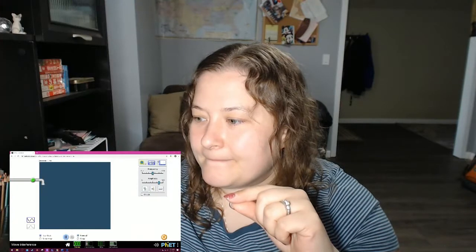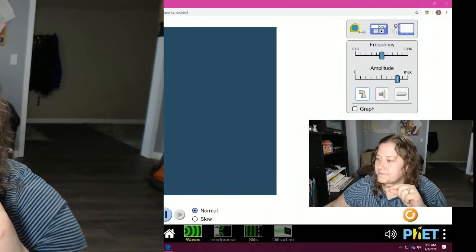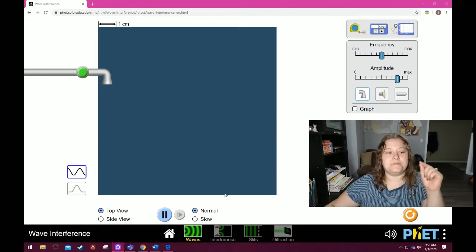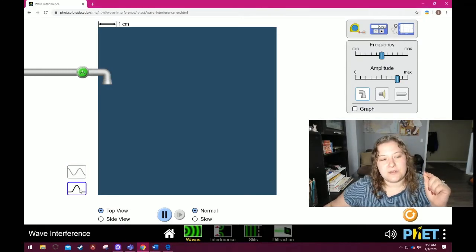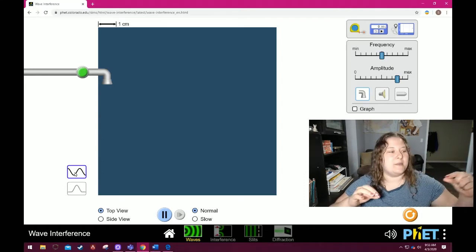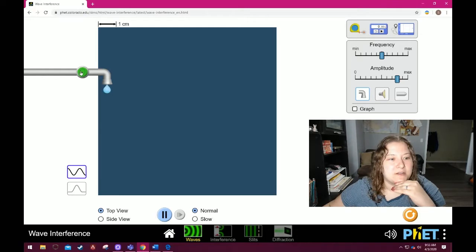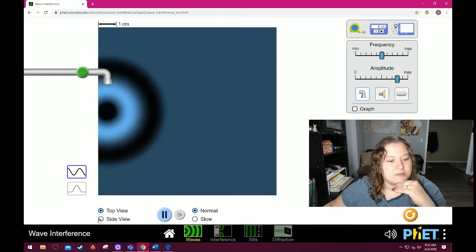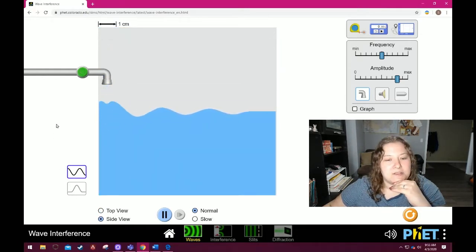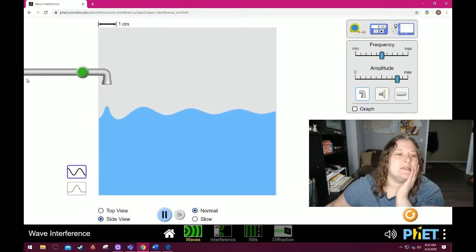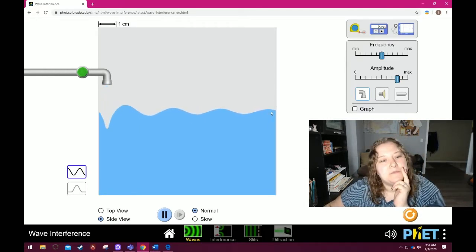So let's talk about the first one. Let's go transverse. Transverse waves are waves in which the particles move at a 90-degree angle from which it started. So that means if the medium is, and I'll show you here, here's my little droplets of water. Let's do a side view here. All right, so the medium that we're talking about here is this water here, right?